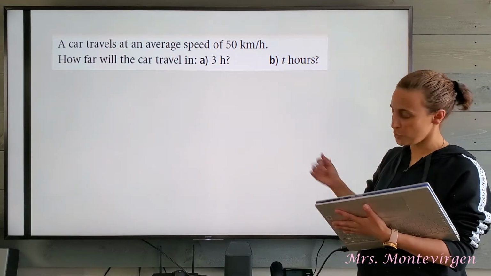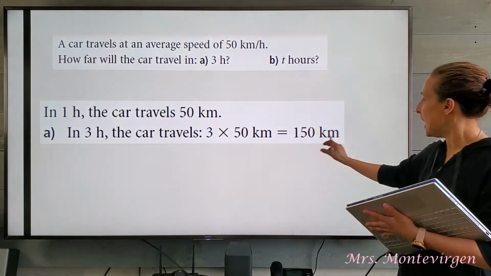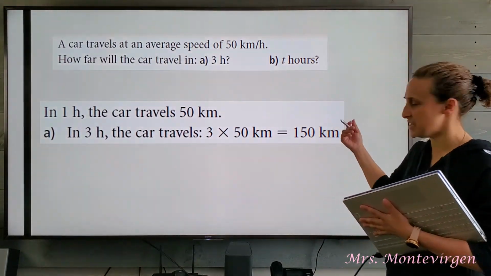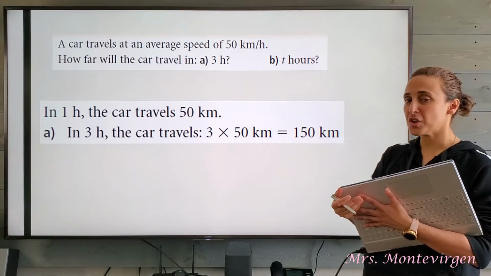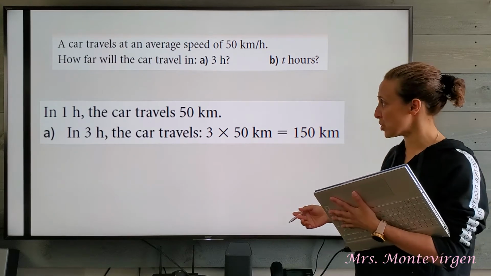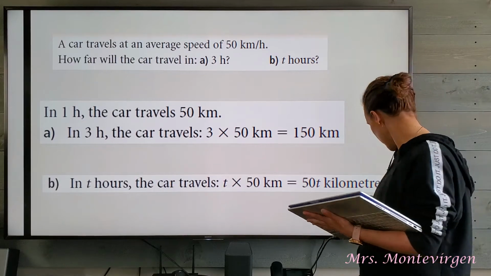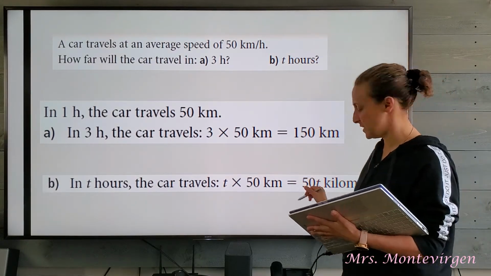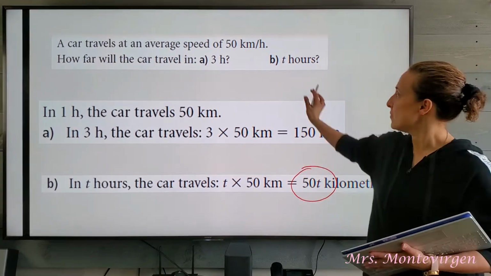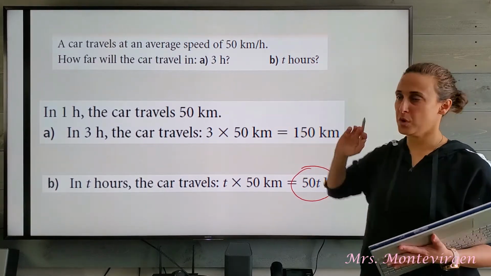If I multiply the two together, I know that I'm going to be traveling 150 kilometers in those 3 hours. All right, that's your number sentence, that's your answer, we've got it. But the question is, I want to be able to write down an algebraic expression to go along with this. And this is where this part here comes into play. If you take a look down here, I'll try to circle it here, 50t, that's the expression that goes along, and you could use this to help represent how you can solve this.